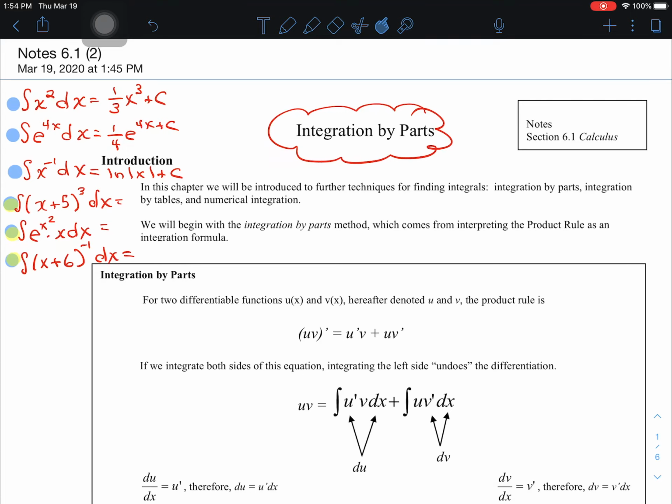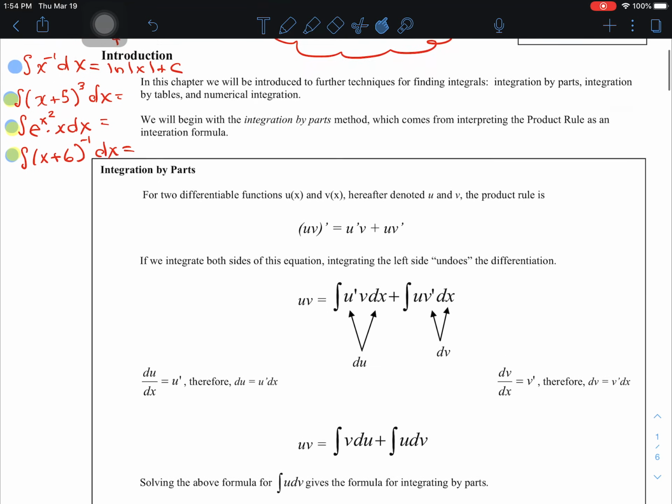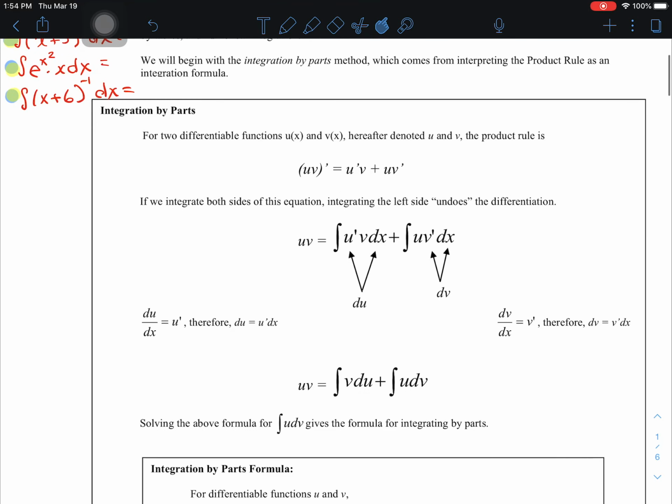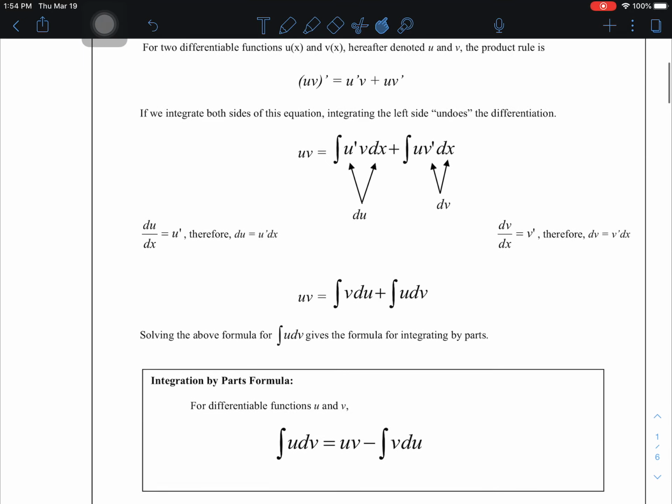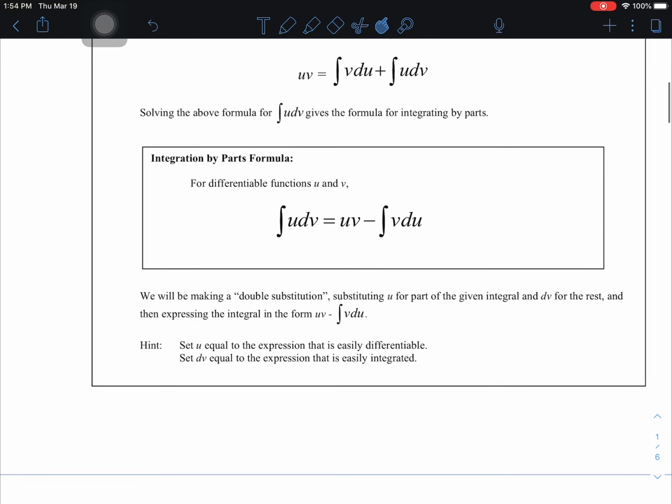Okay, so I normally go through the breakdown of how we arrive at this formula for what we call integrating by parts. I have that typed on the front page here, but just to save time and make these videos as concise as possible, I'm just going to jump down here to this box, which has in it what we call the formula for integrating by parts.